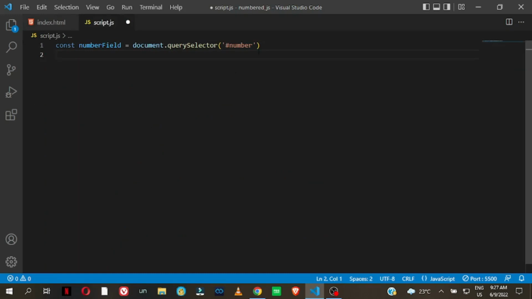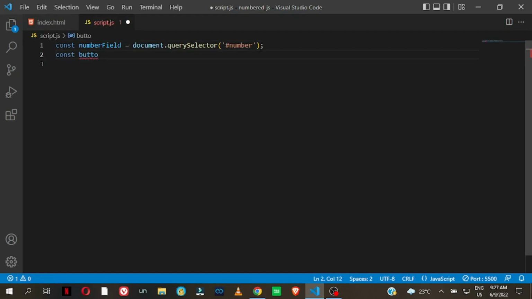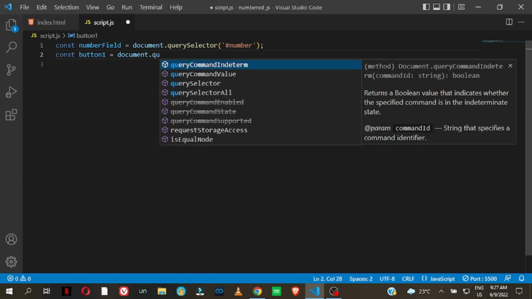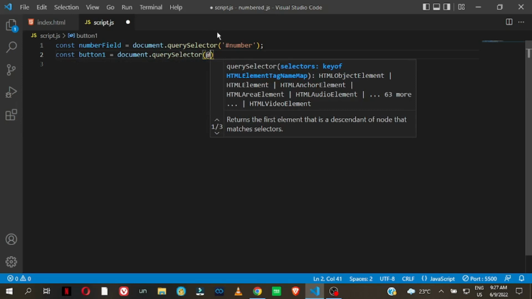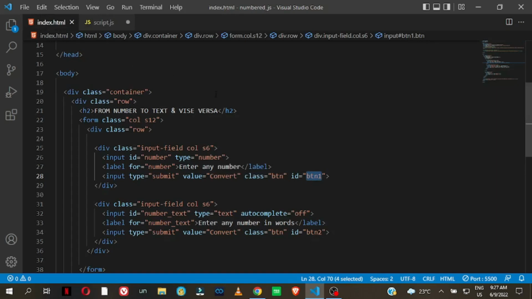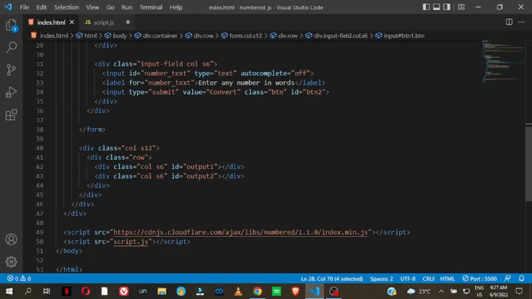I'm just going to stay generic and call the variable button1 to make it obvious, and we access that element: document.querySelector, with an ID of btn1, so hash btn1. Then let us also get access to the output div. We have a div here with the ID of output1.